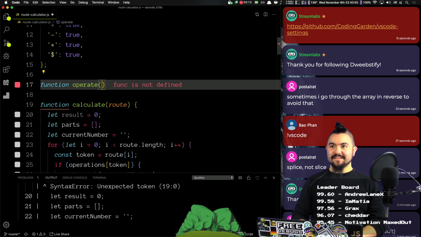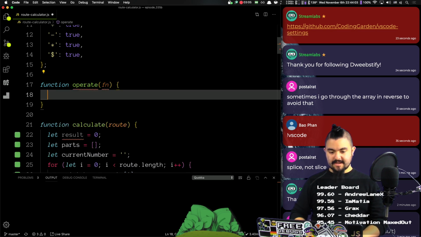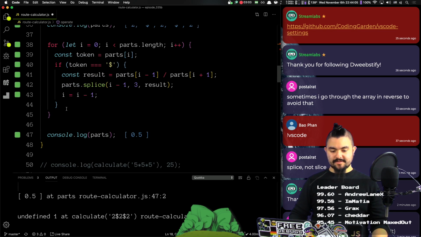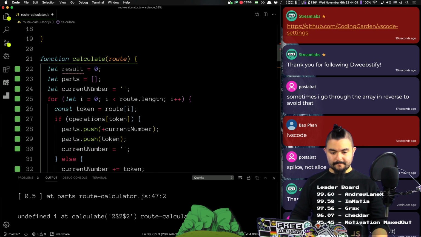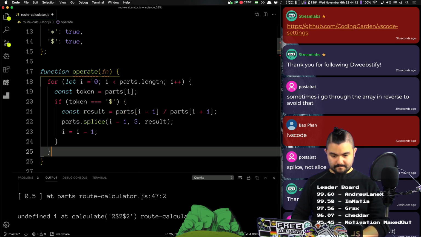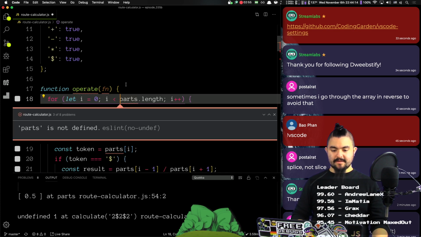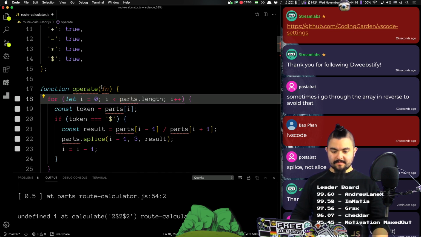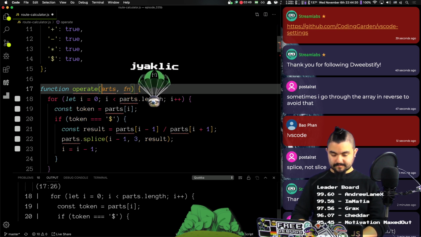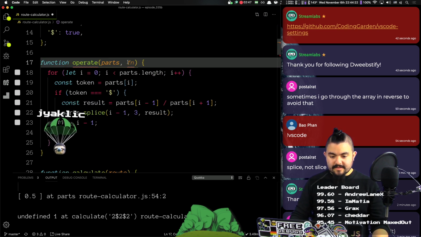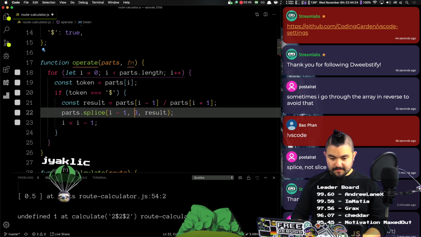And this will take in, let's say, a function. And we basically need to do this code. Well, and it needs to take in parts too. So we'll take in parts, and this function will do the business here.